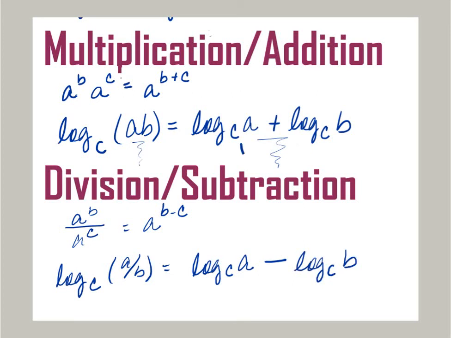Now notice that these bases continue to be the same. You have to have the same bases when you're condensing and expanding. Just like this base didn't change when I went here, these bases don't change when I subtract those exponents. The bases on the logarithms won't change either.